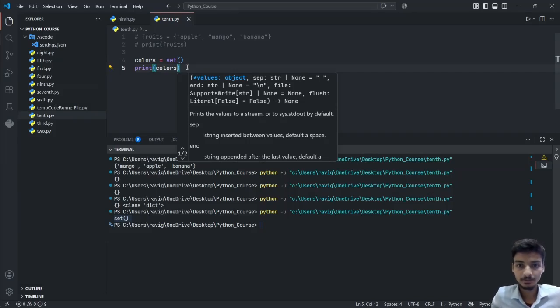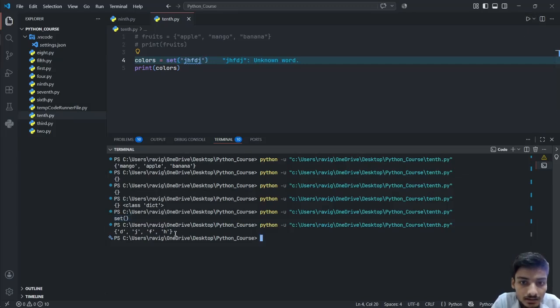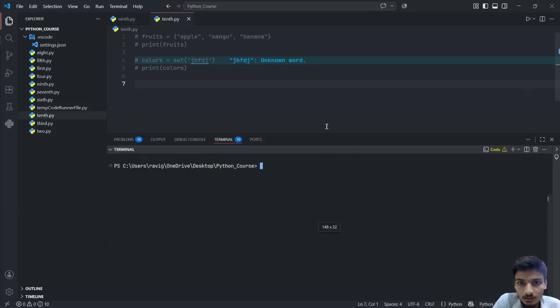So by this we can make our empty set, as it has no value. We can also provide a string here, then if I run this, we will get a set of characters. So now you know how to make an empty set by the constructor method.